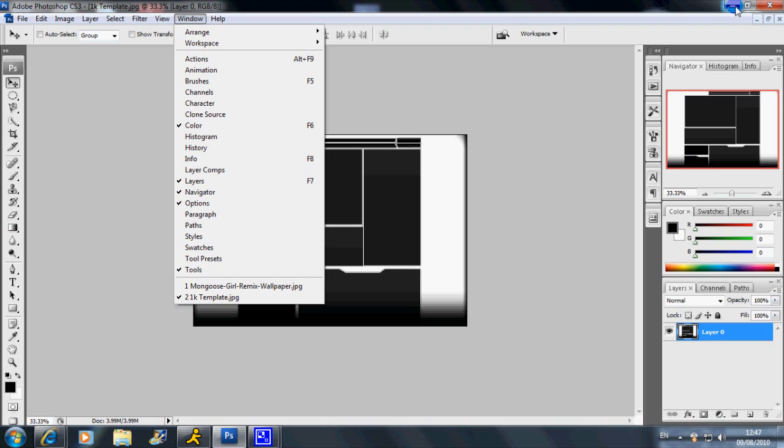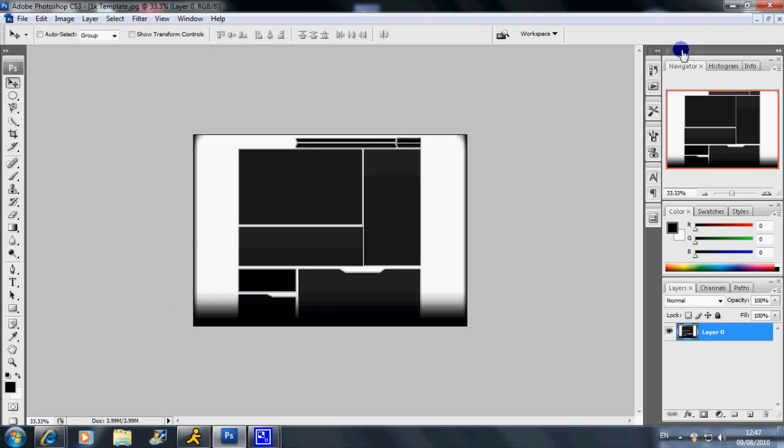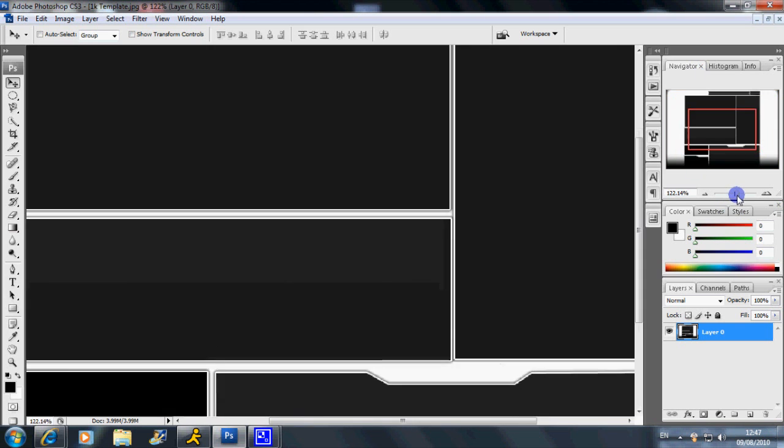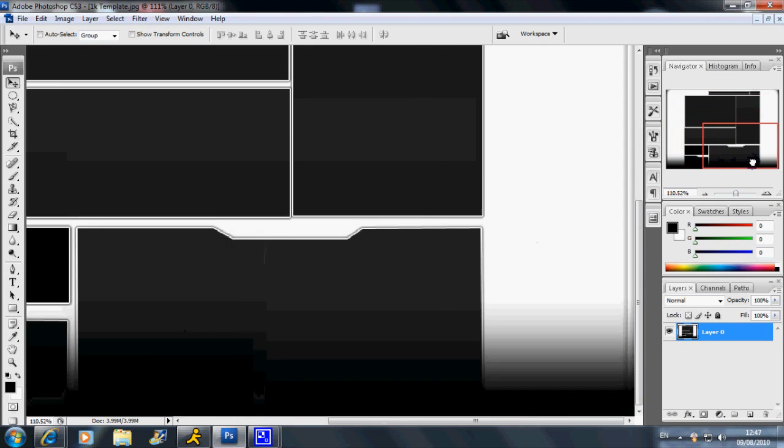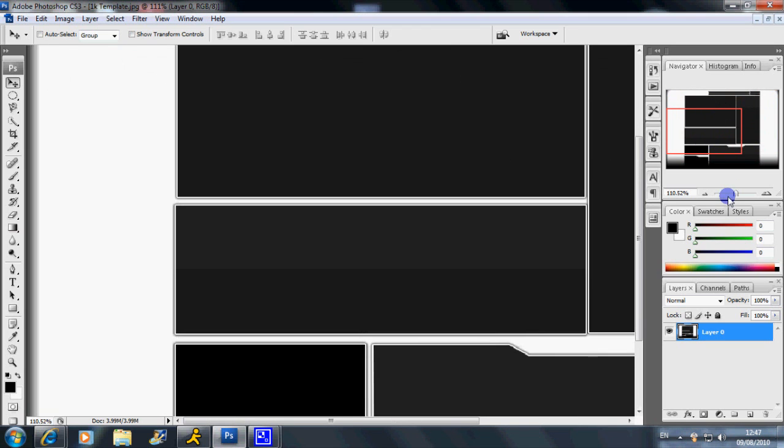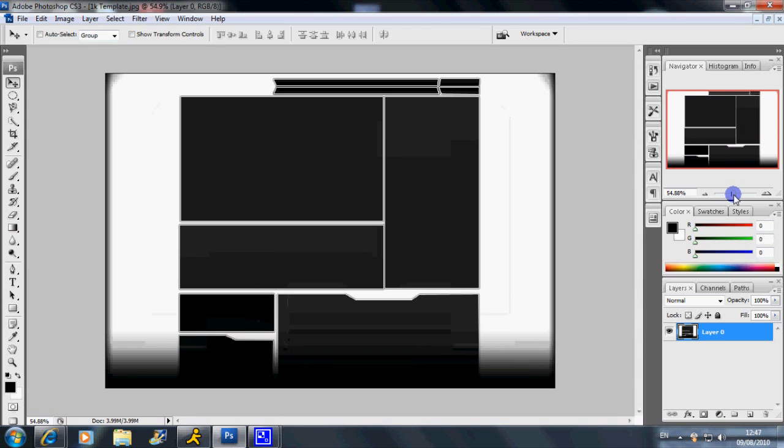Moving on to the right side of the screen, we have got the palette, which is pretty advanced, to be honest. Took me a little while to get used to. And of course we got the navigator, which is another way to zoom in. We go down here and we just do this across and it zooms in and out, and we can just drag ourselves around the screen. So the navigator is quite simple to use, but other things like layers, paths, channels, everything are quite hard to use, to be honest.